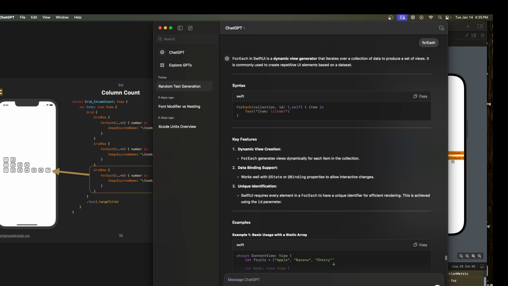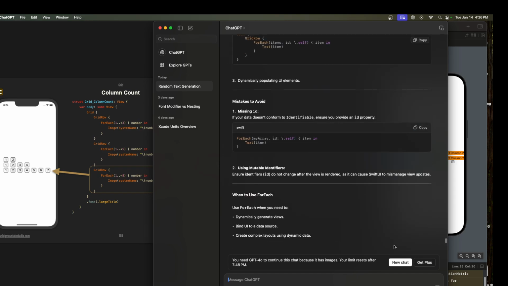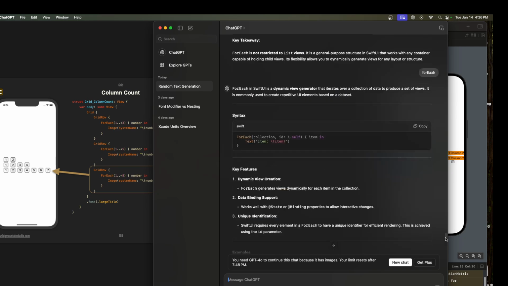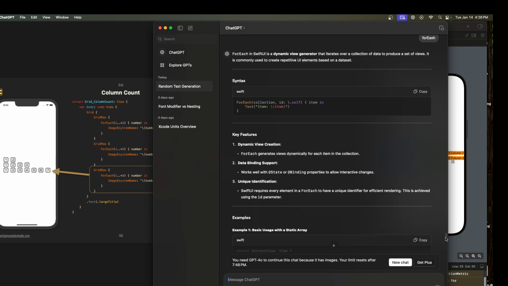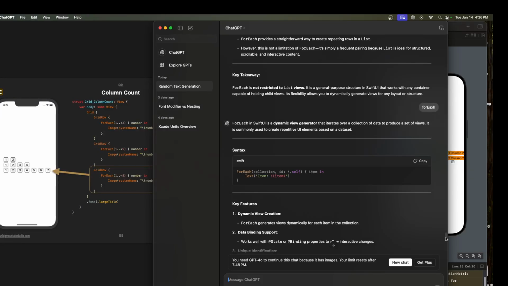Did we study about ForEach? ForEach in SwiftUI is a dynamic view generator that iterates over a collection of data to produce a set of views.